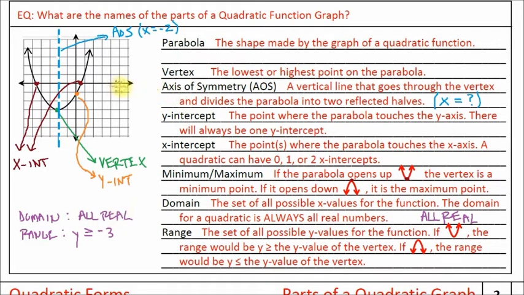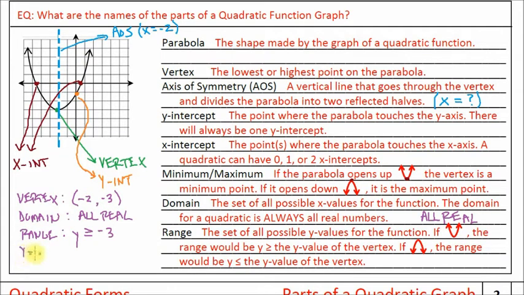And you know what? Let's go ahead and define our vertex right now too. So our vertex here, you can see, is equal to the coordinates. Let's see, here's 0, 0. We got to go -2 to the left and -3 down. So -2, -3. Our x-intercepts and our y-intercepts, we can take a guess at what those are. We can estimate those, but we don't know those exactly. But let's go ahead and write those down.